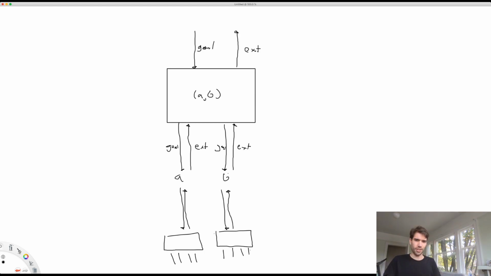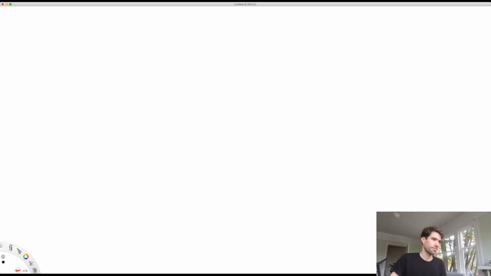So with this idea in our head, we have to make a couple of quick distinctions here. There are two classes of objects we need to consider. The first one I'm calling a rule, and the second one I'm going to call a tactic combinator. Or let me just denote this as a tactic.